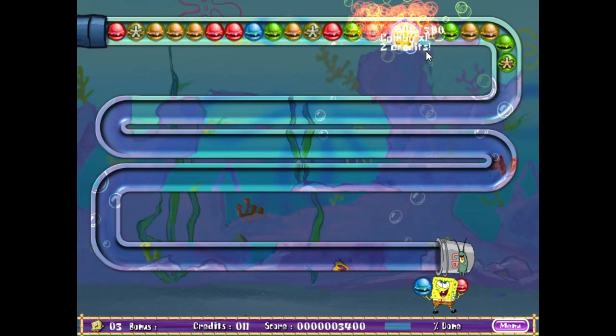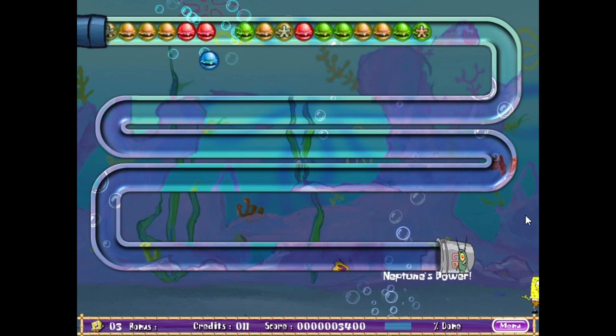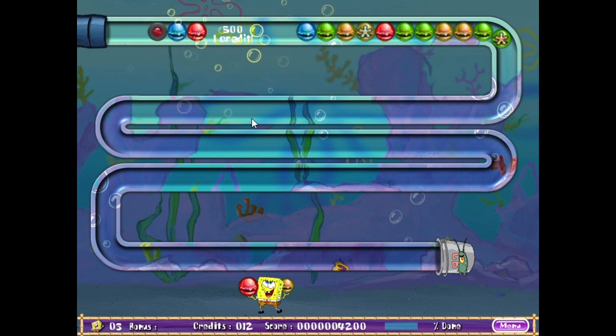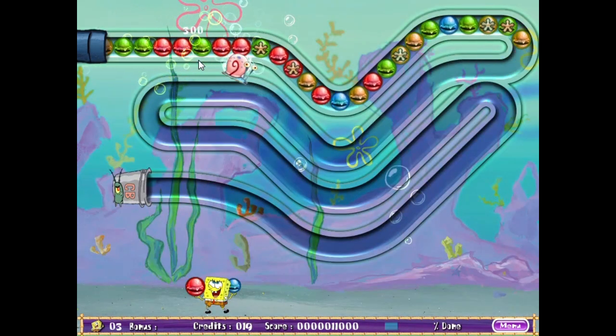So you have to shoot colored bubbles containing Krabby Patties into rows of at least three bubbles that are the same color. You have two on hand that you can switch between and throw them into these chutes as they're being sucked toward Plankton. There are also bonus items that fall on you, like Gary.